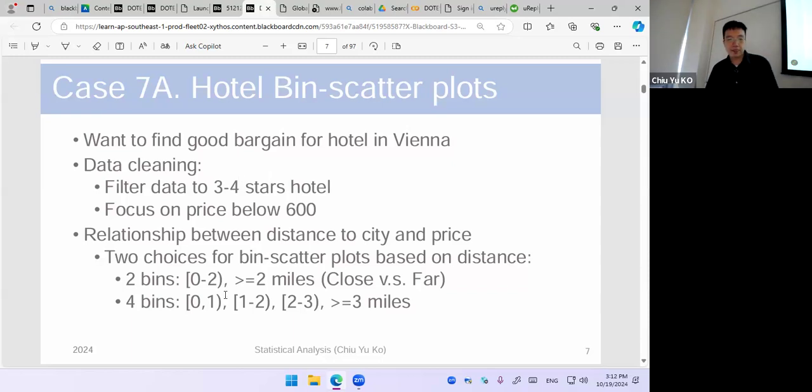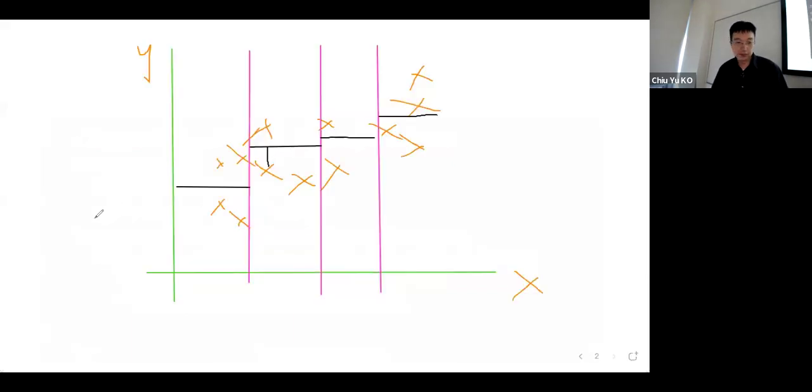Just don't worry. Usually, if you work on that, you just follow the standard procedure. Later, we will show you one way to do it: we compare, remember the regression, how we evaluate the vertical distance, right? So one way to think about how many bins you have is to look at this vertical distance. The sum of this vertical distance will tell how accurate your model is, right? Of course, the smaller the better.